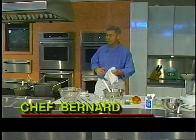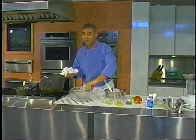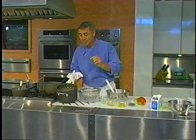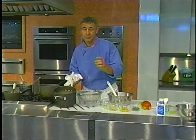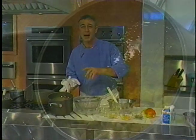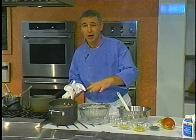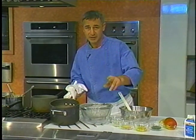Now, we talked about the sauce that we're going to make briefly. So let me show you. We have a stock here, and I made a real simple stock. I had in the freezer some shrimp shells, some pieces of scallop, the muscle from the scallop, that we keep back. So I thought I'm going to make up some nice fresh stock for the show, and we use shrimp shells, the scallop muscle.